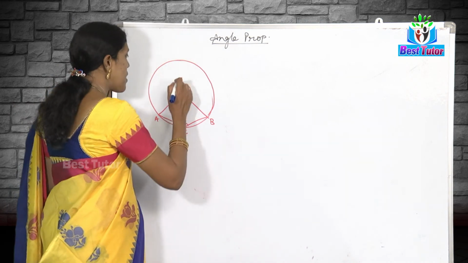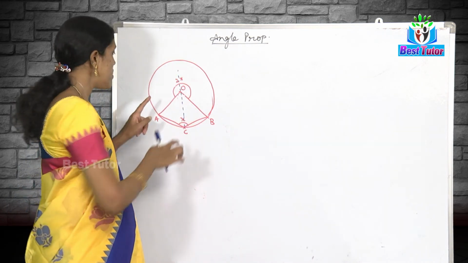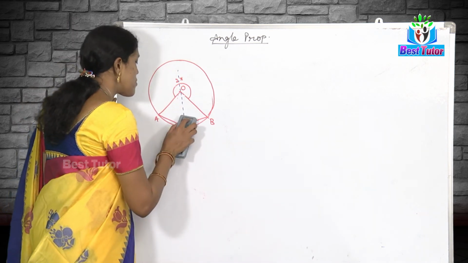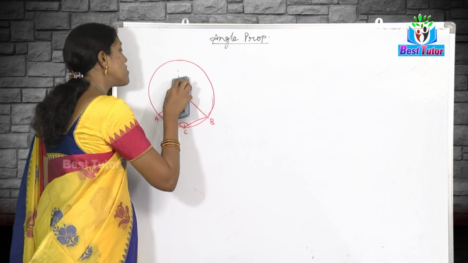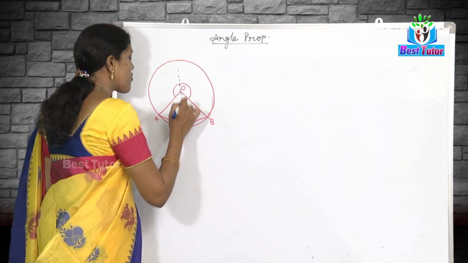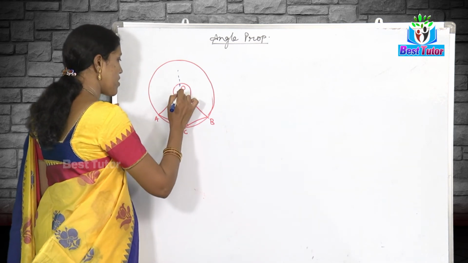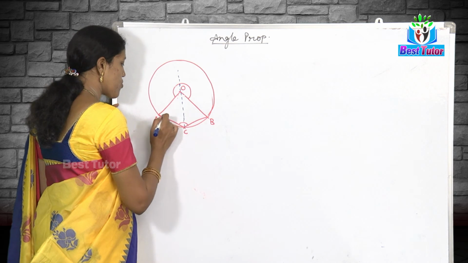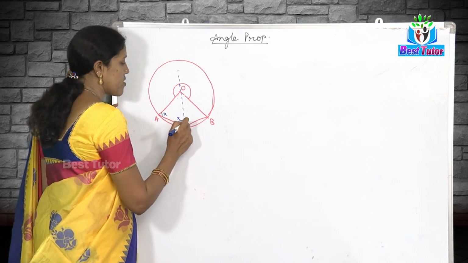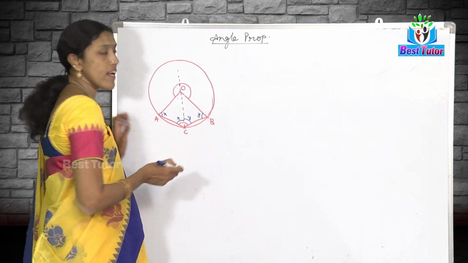The same old proof will help us. I am going to join this. Then this is the radius, right? Quickly I am going to finish off the proof here. As we have dealt with the remaining 2 possibilities in detail, I am going to quickly run through the proof here. Let us consider triangle AOC. OA is equal to OC, so these 2 angles are equal. If this is x, this is going to be x. Similarly, these 2 angles are equal because they are angles opposite to equal sides.